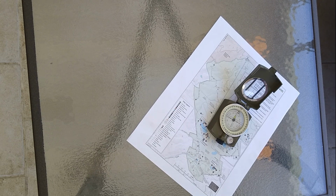Check the troop calendar to find out when the next orienteering hike is, or ask your patrol leader to have one during the next patrol meeting.